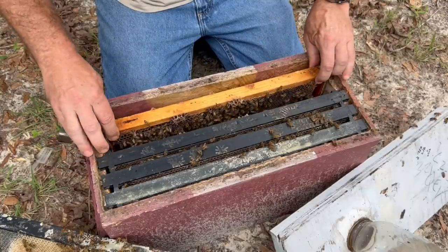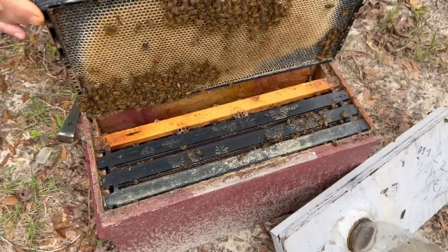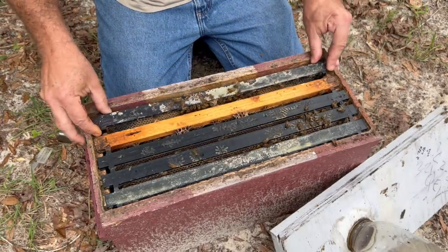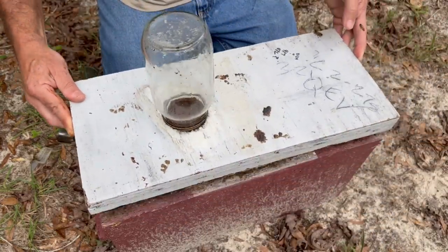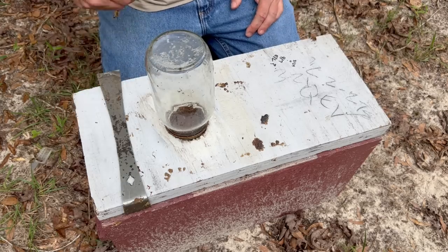I think I'm gonna close this thing up and drive over to Walmart. It's not very far from here, Ozark Walmart, and see if I can find a marker. I wanna mark these. I'm probably gonna mark them a unique color like orange or purple or something different, so I know they're Cory's queens if I start moving these bees around to different locations. So I'm gonna make a quick trip to Walmart. I'll be right back.